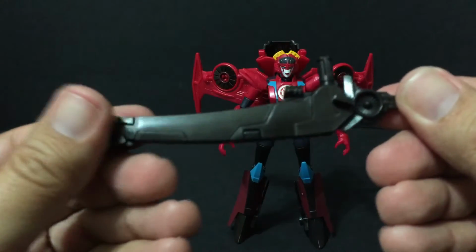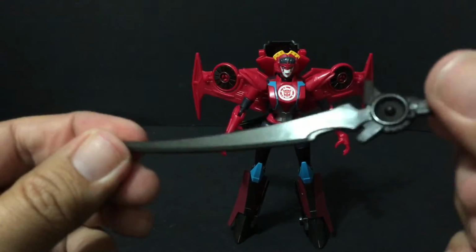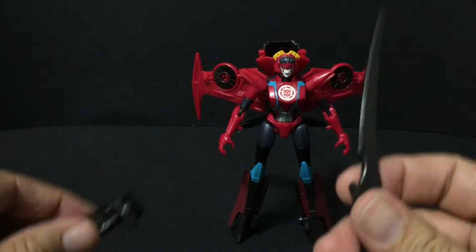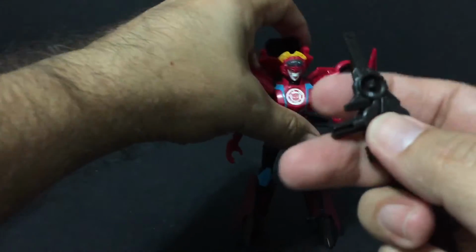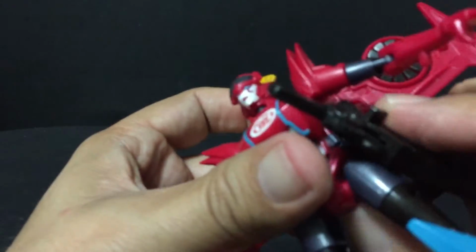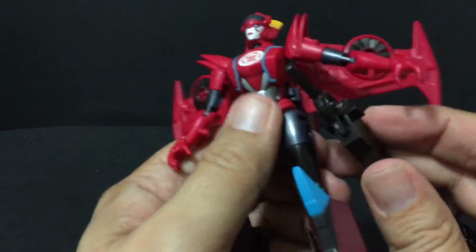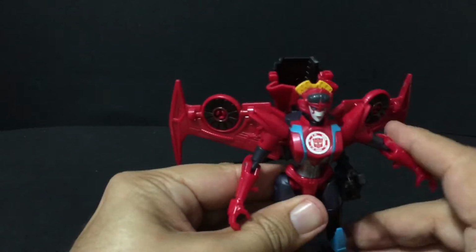And then she, of course, comes with her weapon. This nice sword, except this one is black, which is kind of cool and has like the little rotor in there. So it's just a full-on sword. It's not like an Energon sword from some of the others. It has this tab here on the side, and this just tabs right here up into the gray thigh area. And of course, now that I want to do it, it won't tab in. Of course it does. There we go.